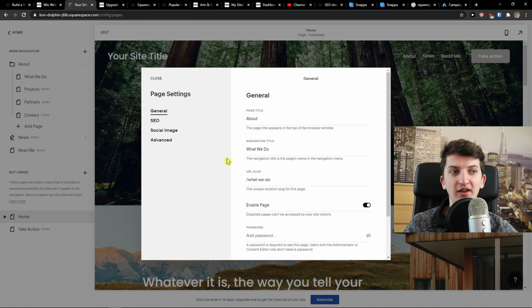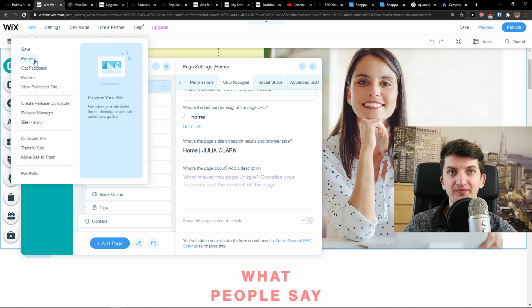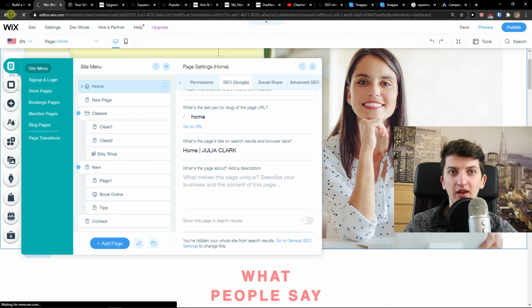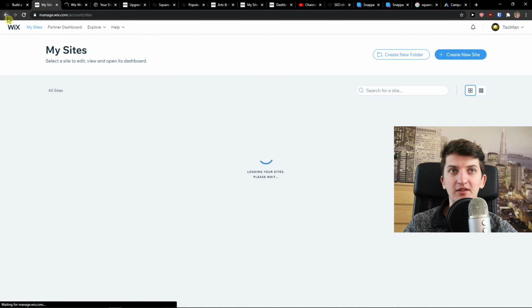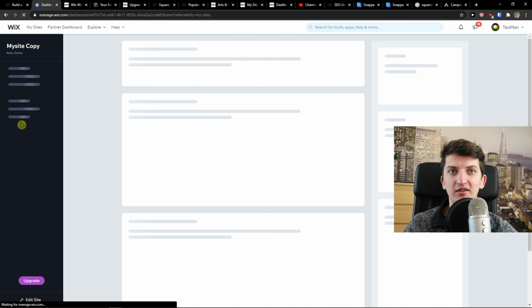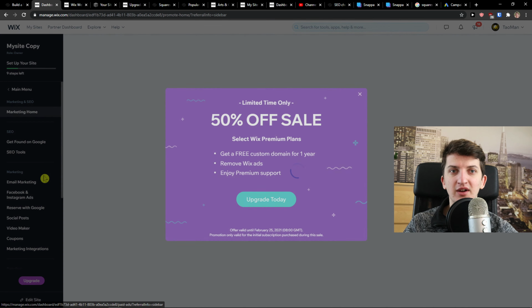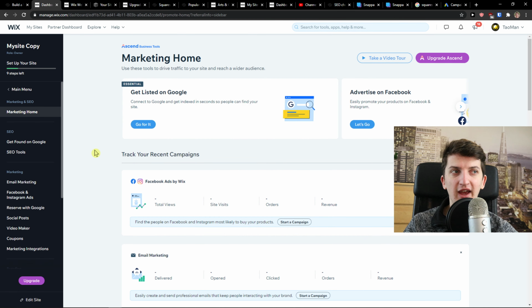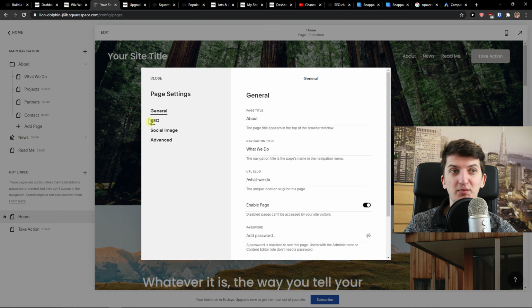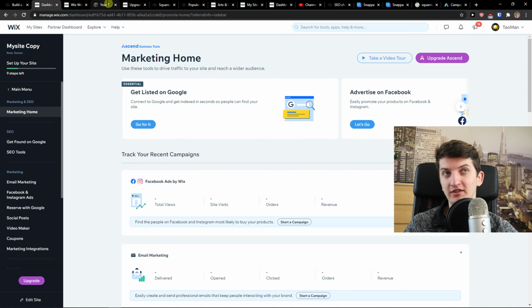When you come here to the settings for your site and I click exit editor, you can simply select the site here and then click marketing SEO, and you can edit everything here, and it's more complex compared to Squarespace. Yes, you have the SEO here in the general, but on Wix it's just better.